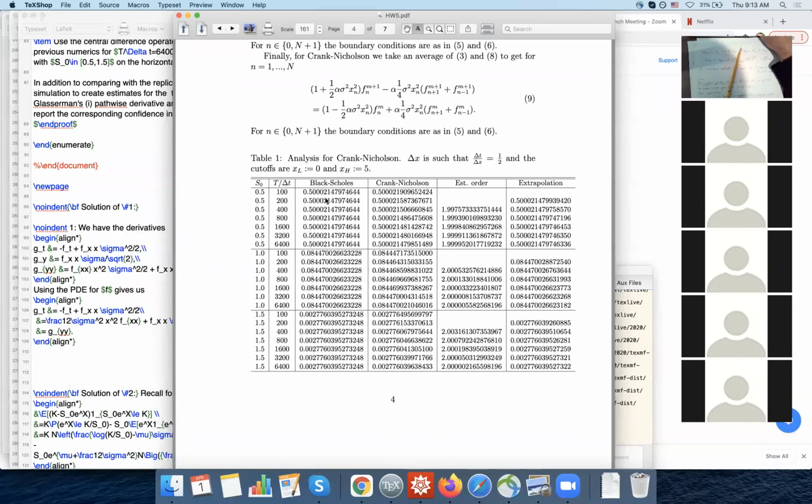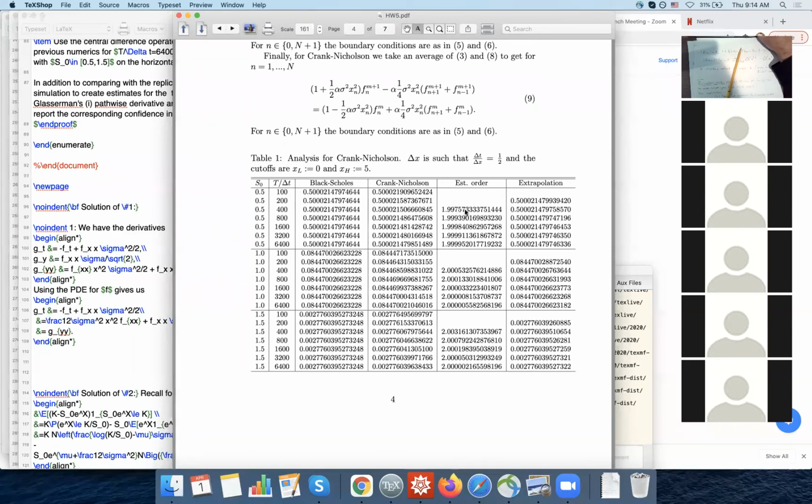And so I have the exact solution in Black-Scholes, but then I have the numerics coming out of my code based on this trapezoidal method, or Crank-Nicolson as it's called. And so I've computed this for a bunch of different h's. h is 1 over these numbers out here in the second column, and I can estimate the order. Right, so that was what we did here in the very end. You can estimate the order, and you can see this order here is very close to 2.